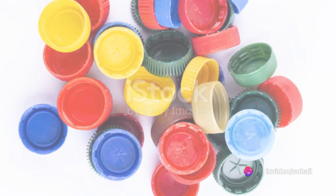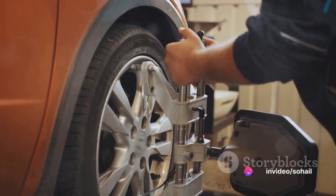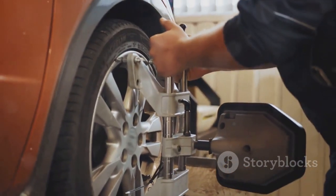Last but not least, let's add the finishing touches. The wheels. We're going to use bottle caps for this part. Secure the wheels onto the motor shafts, making sure they're aligned and spin freely.